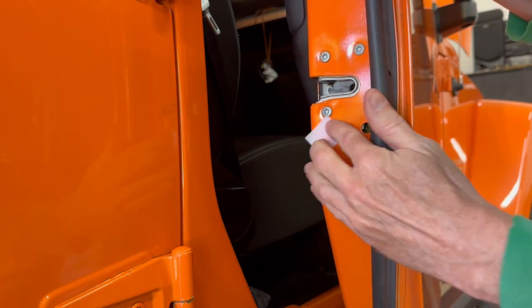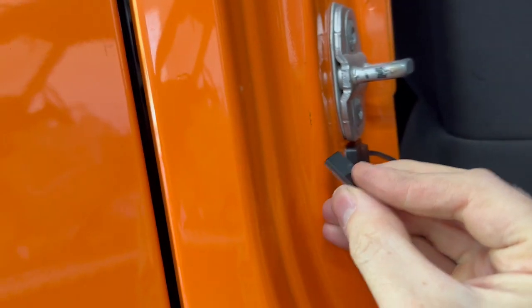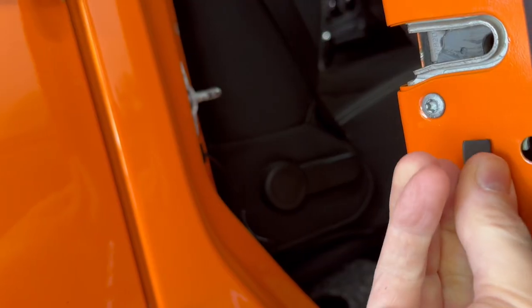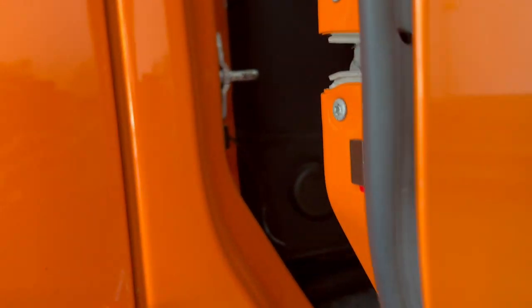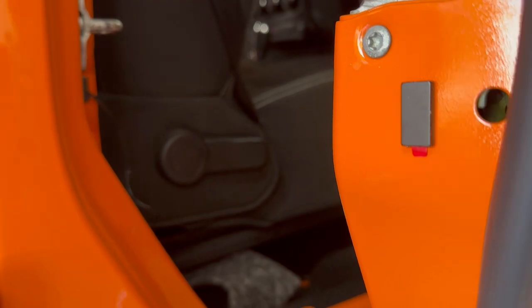I'm cleaning the door where I'll mount the magnet. I already put the sensor on the door jamb. So when the sensor detects the magnet moving away, that's when the motors extend. So it's important to make sure the magnet is lined up with the sensor when it's installed on the door. So I can see that's good right there.